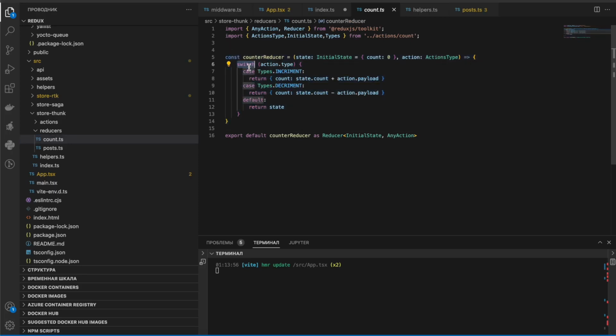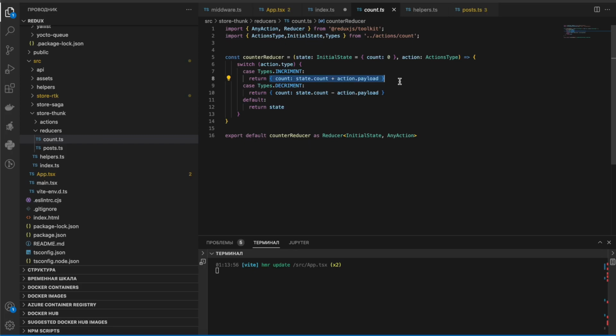Some people write it using if, but it's better and more convenient to use switch case, because you can go through and specify the changes, that is, for each type of change, what changes happen to our store. It's also important to know that Redux, the general Redux approaches, Redux Toolkit, and RTK Query are characterized by the fact that we work in an immutable format.